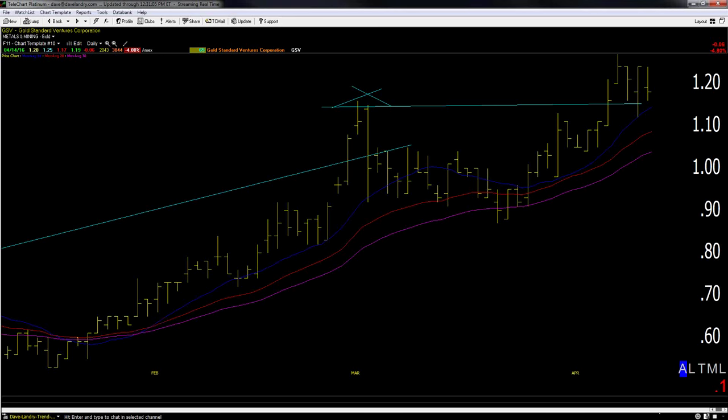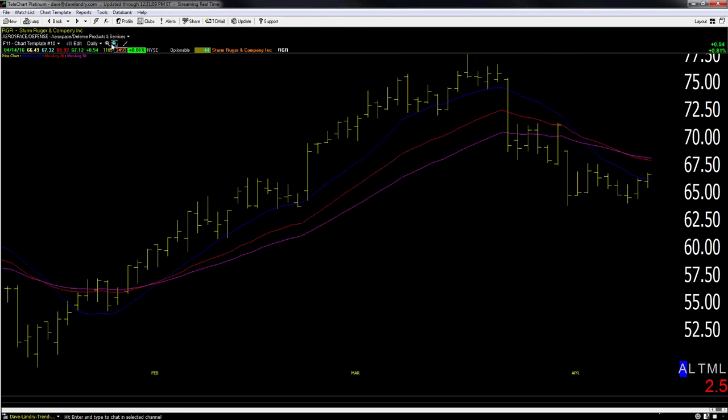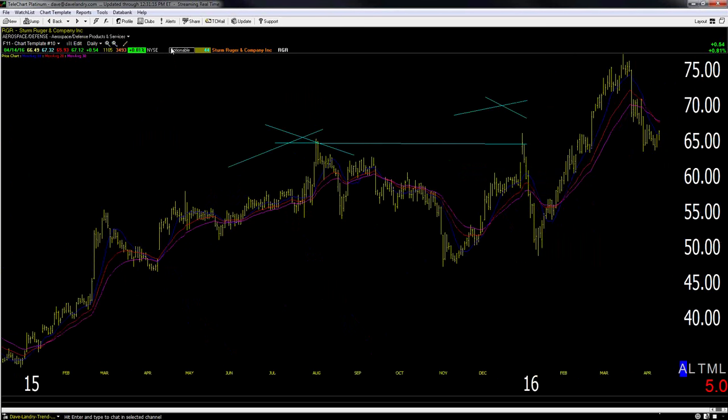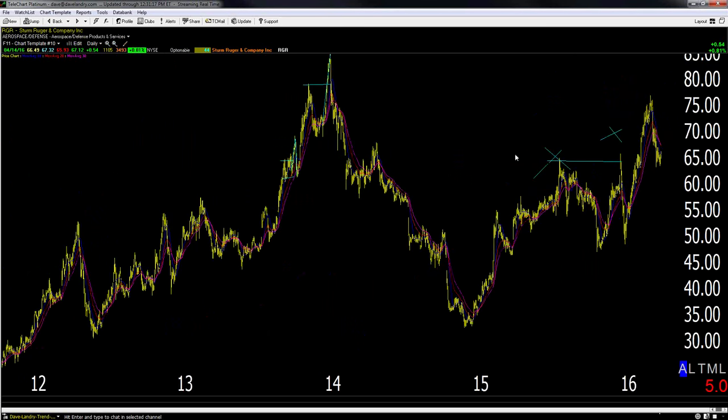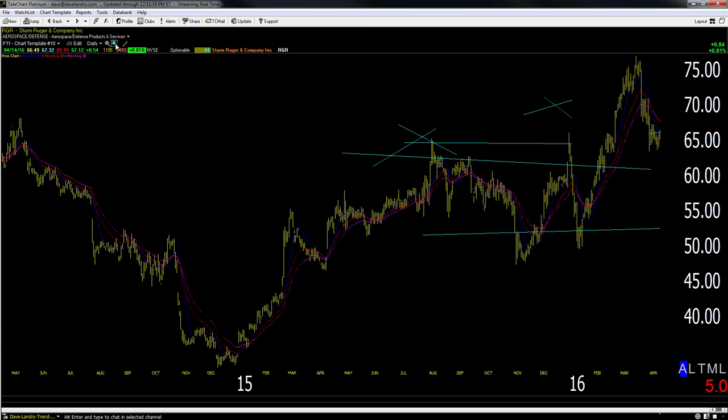Ruger for RJ. Yeah, this and Smith are rolling over in here. This looks almost like a short to me. If it was coming off of all-time highs and didn't have all this trading around here, I would say go after it as a short. But it does look like it's in trouble a little bit in here, but it's kind of sideways shorter term. I'd leave it alone, based on all the trading over here and the sideways action. But I hear you. It looks like it's in trouble.